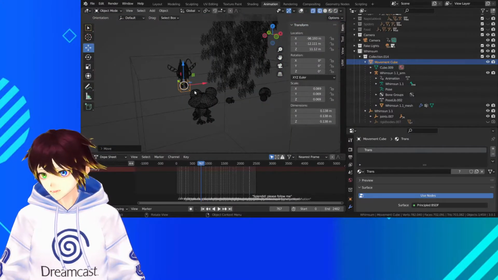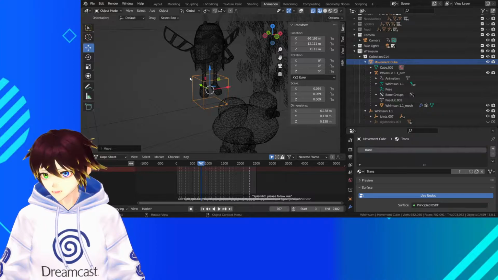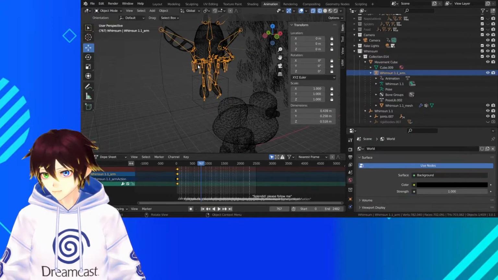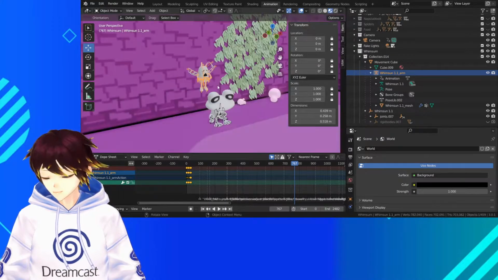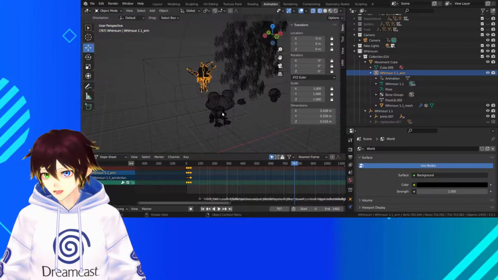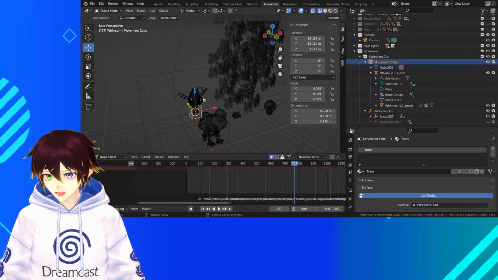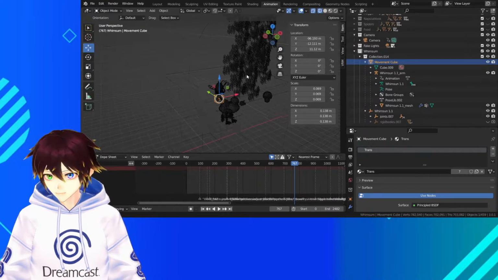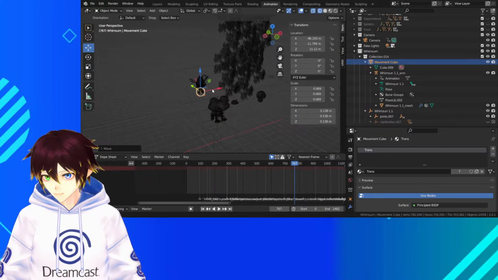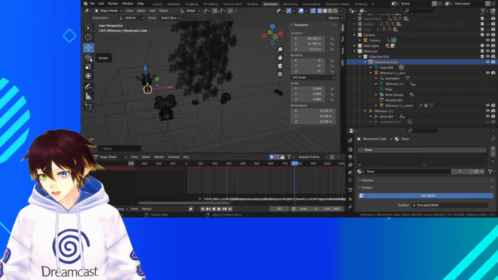So I've already got Whimsum slightly animated here. I think I showed it off just a moment ago. What I'm going to do is make sure I've got that animation data down this end of the animation. But what I'm thinking of doing is having a couple of Whimsum just floating around here, and then have the Frogget come over and say hi. So maybe have them both talking there.